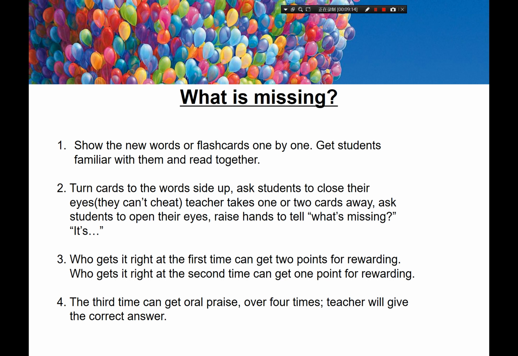What's missing is very, very common at this level. So we would be teaching a few words each class, for example six maybe, and then we want to check everybody's comprehension, if every student in your class knows these words already. So what you do is you put all the flashcards on the floor and get them to repeat the words or the sentences after you every time you put them on the floor. And then you get everybody to close their eyes. And quickly you take one of the cards and hide it behind you and say, open your eyes.